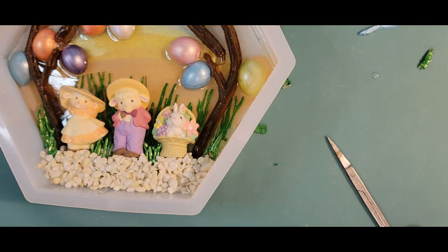Okay, I'm gonna check with the glue gun. Maybe step outside and get some air, and I'll be right back to glue the leaves on the tree.